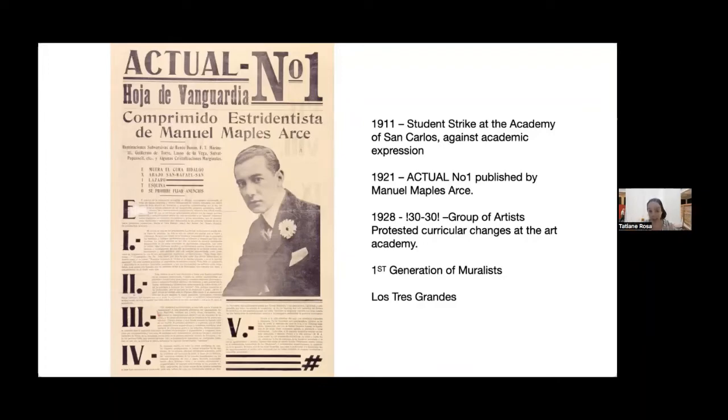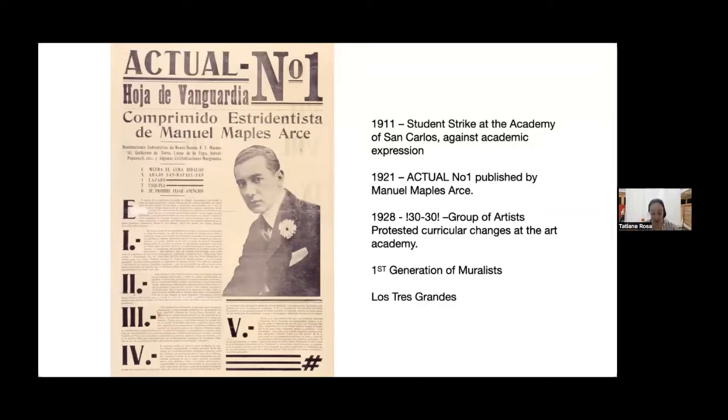So he had writers from the European avant-garde, erotic writers. Everyone was kind of an inspiration for him to insert himself in this kind of international milieu. So he was really trying to reach Europe and saying, well, we're going to start a new art in Mexico and I need the support. So he was also printing the manifesto and sending it to several intellectuals in Europe and across Latin America to gather support.